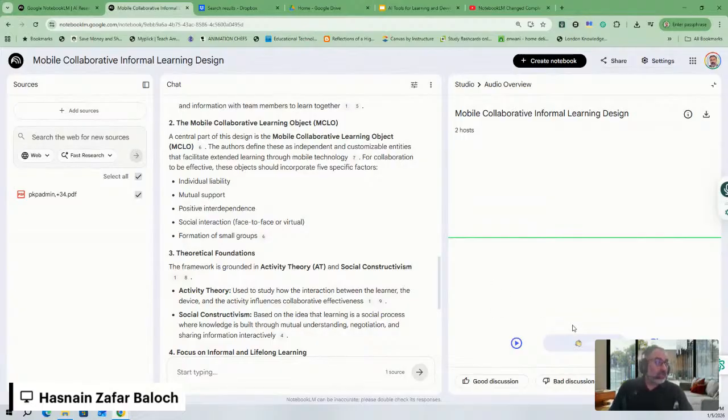So this is one of the nicest features. It can generate an audio overview based on your paper or resource. But while you're listening, as a researcher, if you suddenly want to know more, or a question pops up in your mind, you can raise your hand, and click join and live.